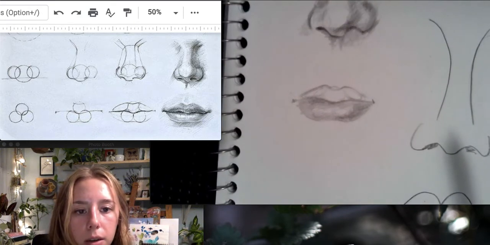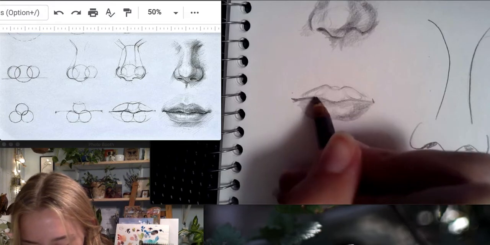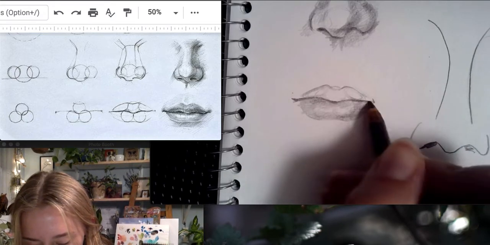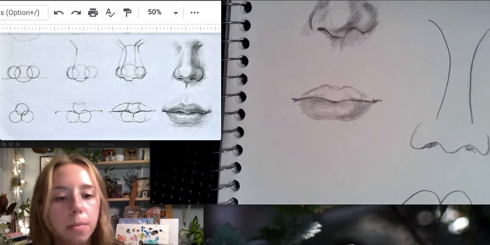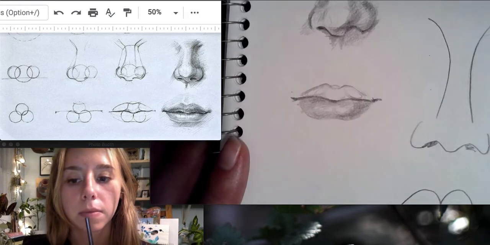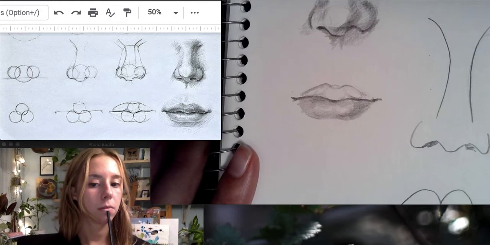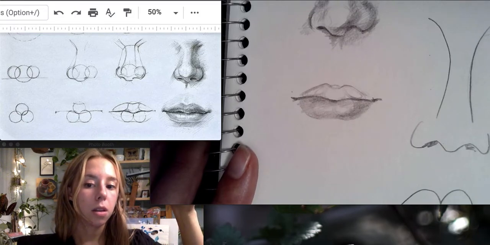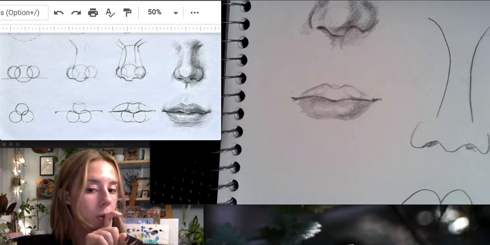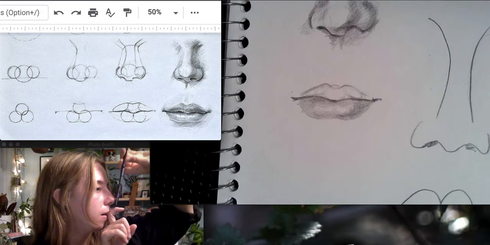And the center line is always going to be the darkest part of your lips because it's really the line. It marks the center of the lips. Now, looking at my lips, my light source is above me. Which lip is darker? My top lip. Why? Because the lip is angled this way so the light is not hitting the surface of it.